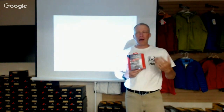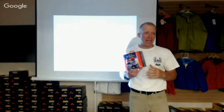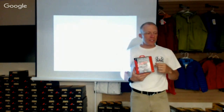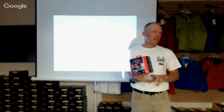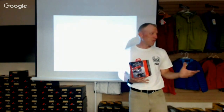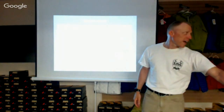Is it worth it? If we really rely on a stove because we're going to be up high in altitude and we have to melt water and can't have a failure, then it's worth it. But otherwise, you could take the Pocket Rocket, take the Dragonfly, or I can tell I'm MSR specific, or the Whisper Light. Those have all been proven to work. They're great stoves. The new one they have is called the Reactor.